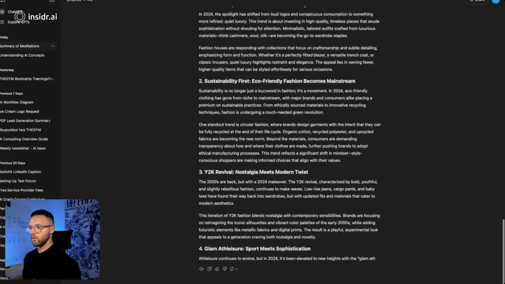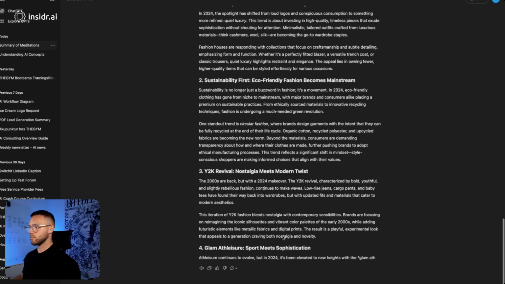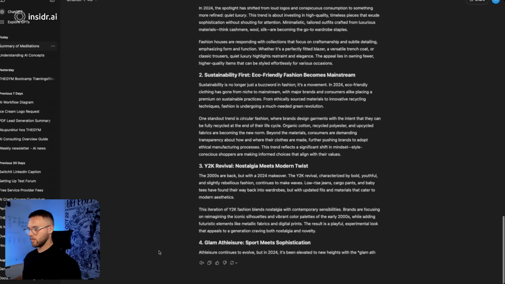So moving on to the fourth building block, assigning a persona can be incredibly powerful. So the fourth one is personas. It tells the AI to take on a specific role or viewpoint, which can influence the tone and approach of the response. Write an article about the top 5 latest fashion trends in 2024, similar to the style used in Forbes articles.